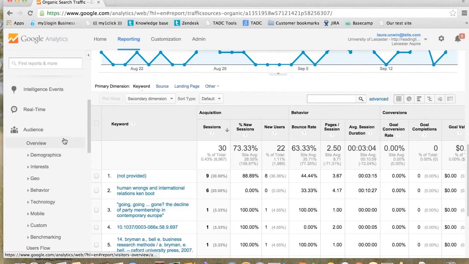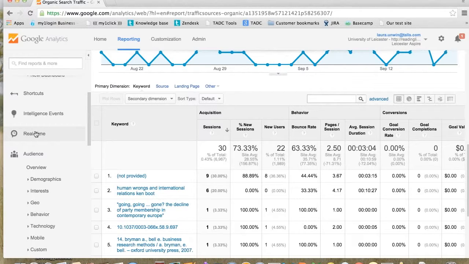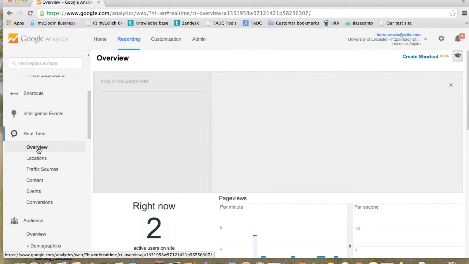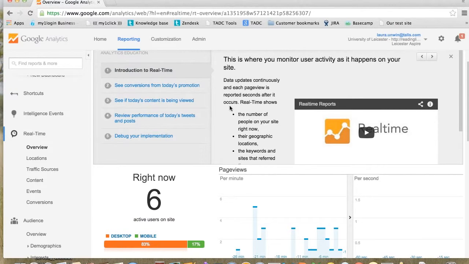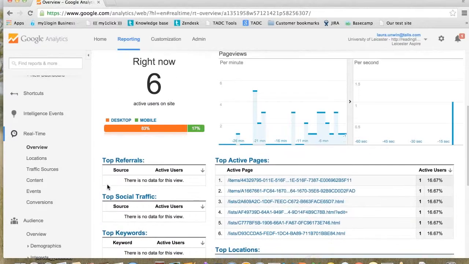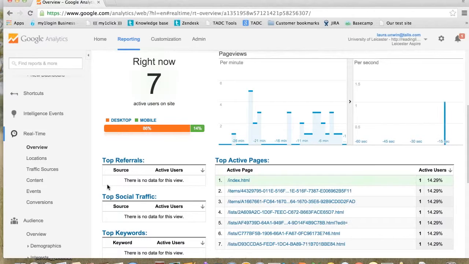And now, as promised, if this works okay, I'm going to move on to look at the added feature of real time. This can be quite a nice break in the day to have a look and see how people are actively using your site at the time. If I go into here, again I've got an instruction box that will tell you more about it. But what I can see is how people are using my site at this particular moment in time.